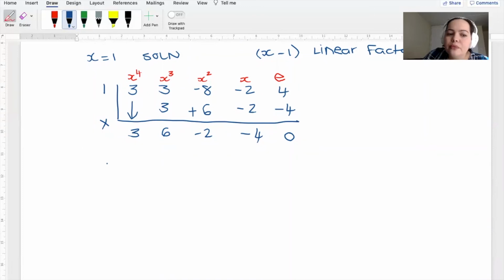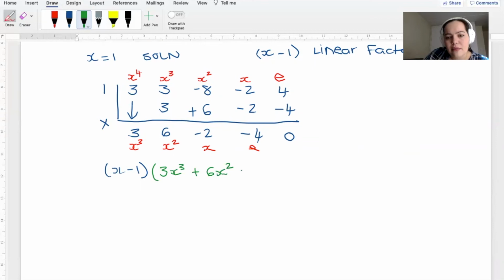So now we've got x minus 1 as our linear factor. And from here, just like before, previously we would have an x cubed and this would become x squared. So because we have an x to the 4, this becomes x cubed, this one is x squared, this one is x, and this one is a constant. I'm not sure why that e looks that way, but we can leave it be. So now instead of having a quadratic, you're going to have a cubic. I hope that made some sense. It's pretty much just continuing on from what we saw. But we're not quite done yet.